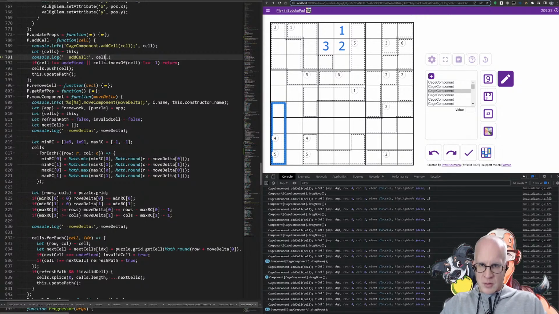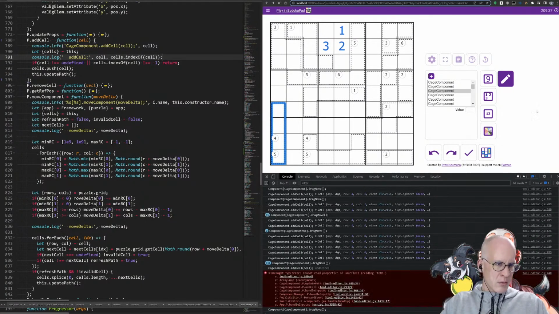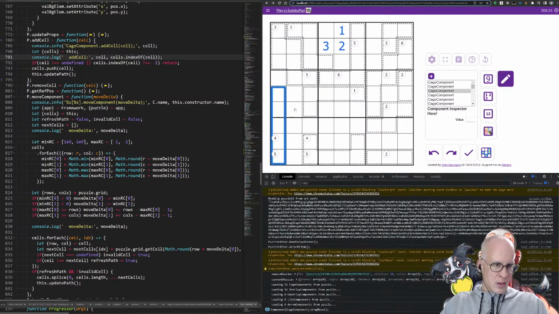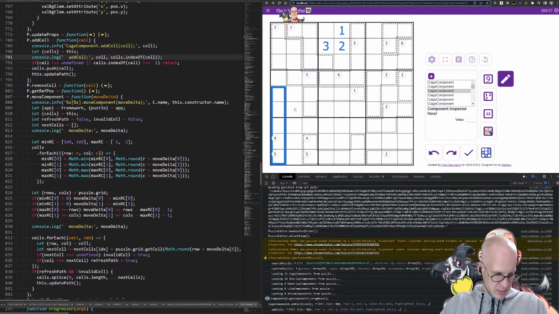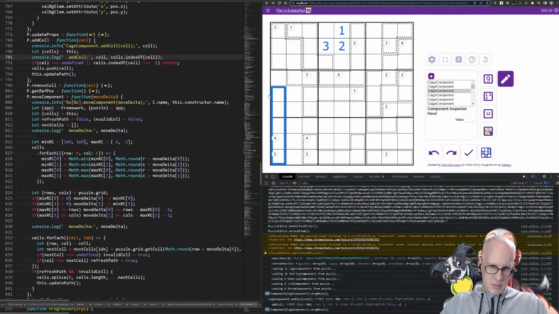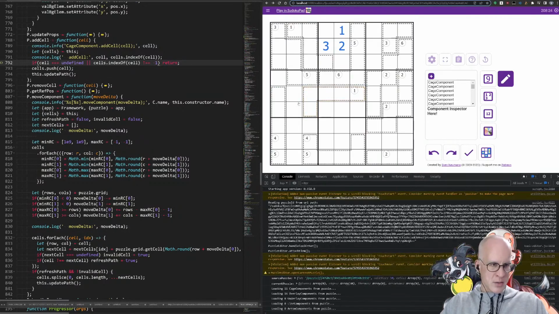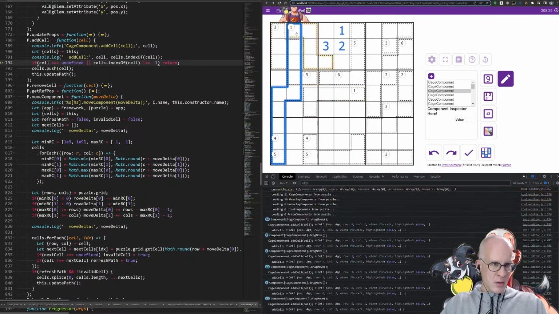No, cell and cells index off. So select, click. Add cell. Cell is not equals to undefined. Yeah, that shouldn't be the return. If cell is equal to undefined, or, god damn it, how many times did I get that wrong? All right, here we go.